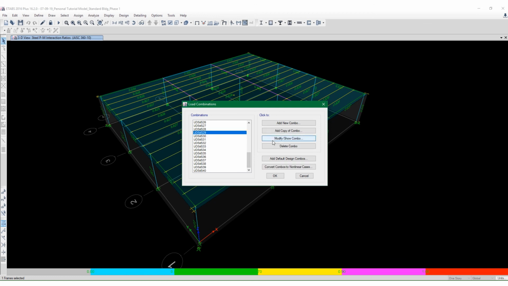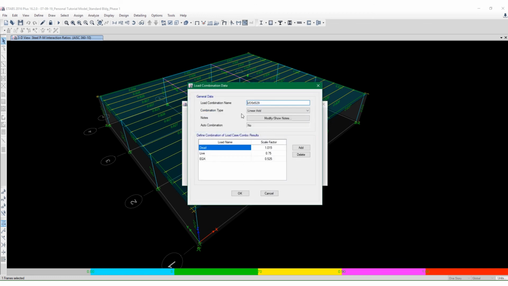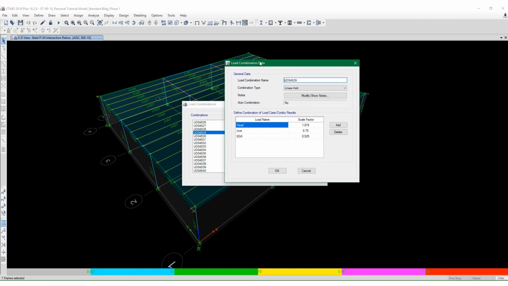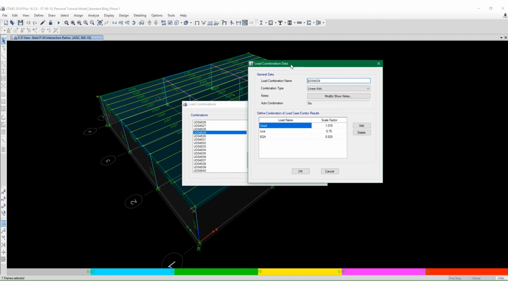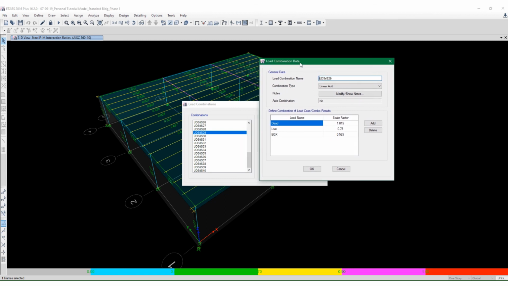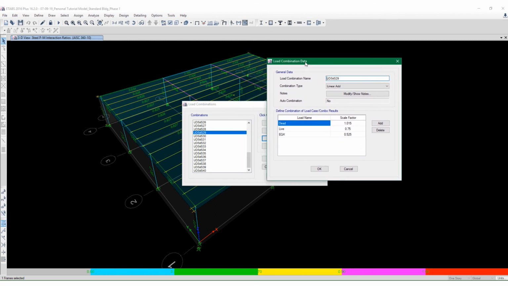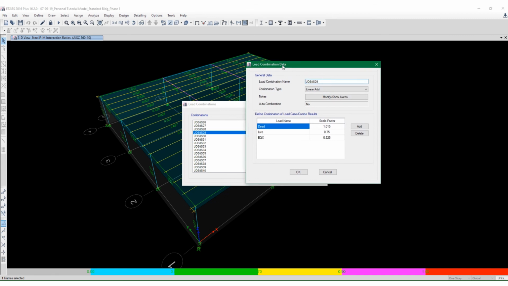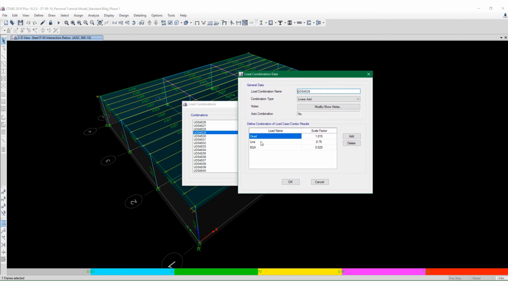And again, these are linear load combinations. They're not nonlinear. They were combined algebraically, if you will, using the principle of superposition from the analyses of individual load cases: dead, live, earthquake.